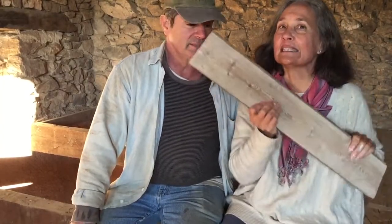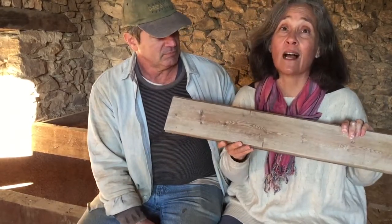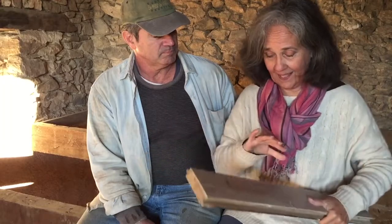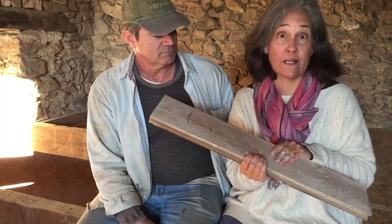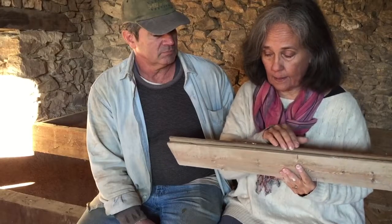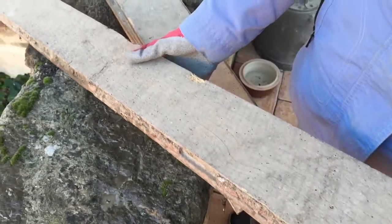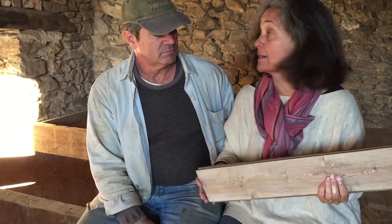Now here Karen is going to show you what they end up looking like. This is the goal. It takes a lot of labor to get to this place — not a lot of expense, but a lot of labor. And you can tell I've been working on it today. In order to get to this point, the boards have to be removed, they have to have the nails removed, and the grooves have to be cleaned out because they are caked with animal droppings, old insects, and a lot of dirt.